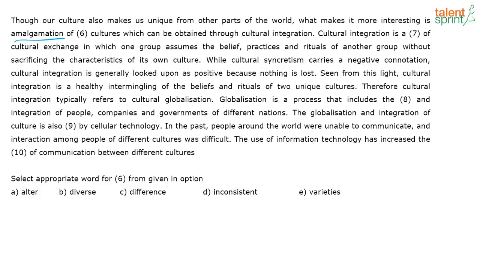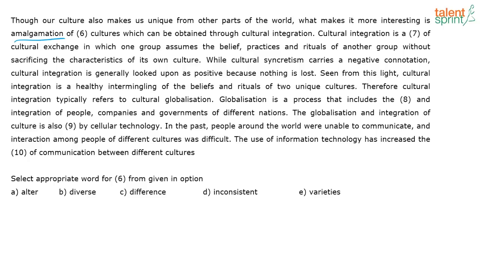So it's saying, though our culture also makes us unique from other parts of the world, what makes it more interesting is amalgamation of dash cultures, which can be obtained through cultural integration. So what is the clue in this context again? Some of you are saying option B, some of you are saying option E. I want you to apply logic. If you apply word class concept, amalgamate, yeah, bringing things together, yes, mix, result of combining, good.